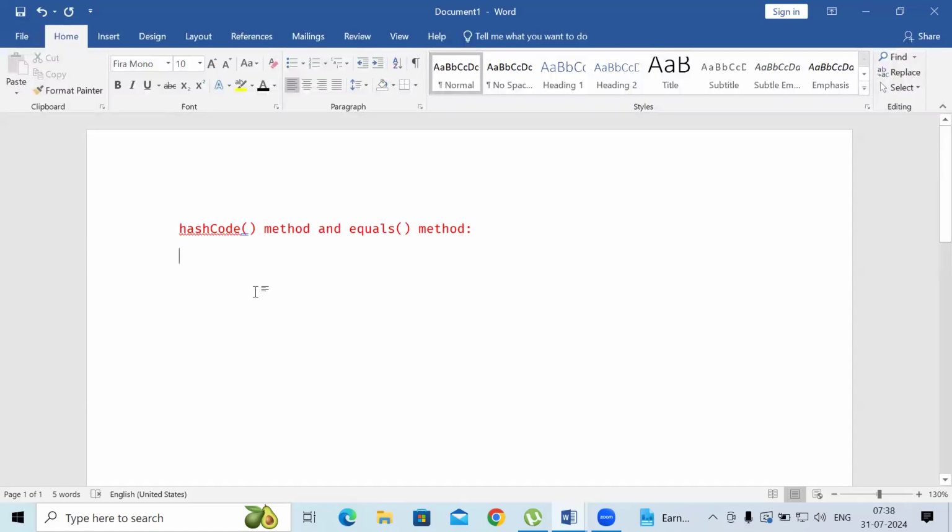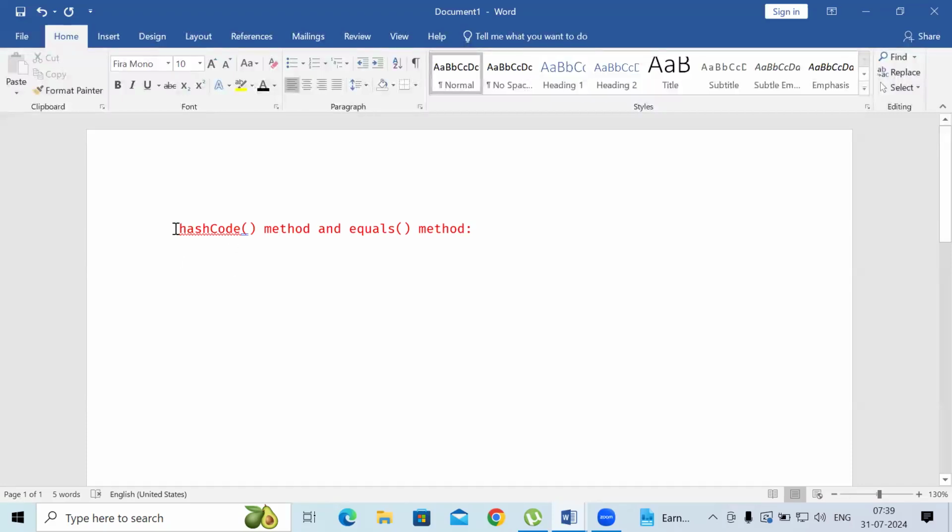If you look at toString method, hashCode method and equals method, all these three are from the Object class. And you know what is the base class for all classes in Java? In Java, Object is the base class for all the classes. Correct?